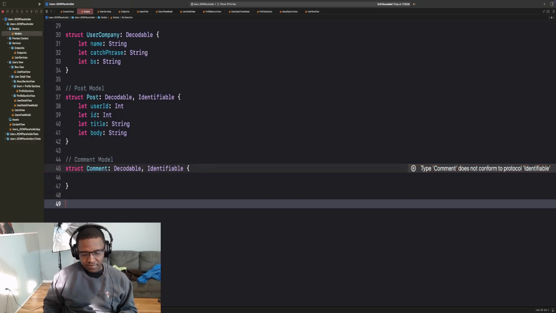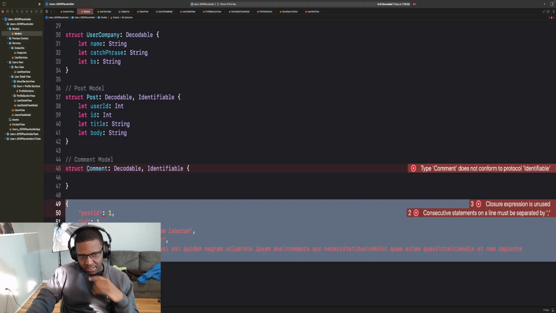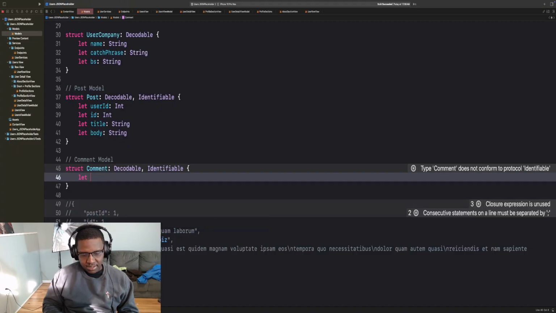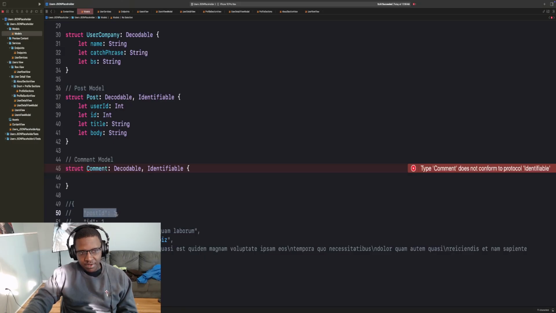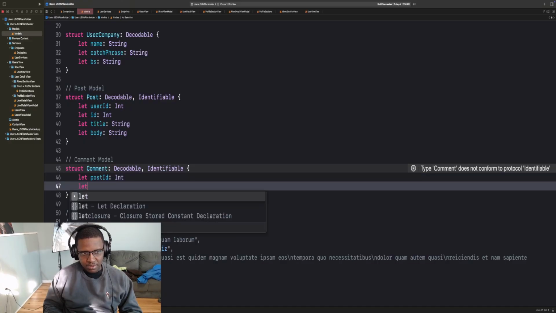What I like to do is first at least check if the response is going to actually give us an ID, which it does in this case. But usually if it doesn't, I would do something like say let id equal UUID, which pretty much handles that scenario. So let's match our comment model to the data that we're going to get from the API. We'll say let postId, which is an Int, and let id, which is also an Int.